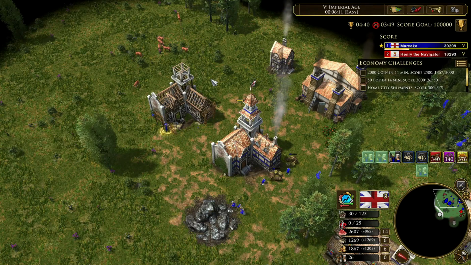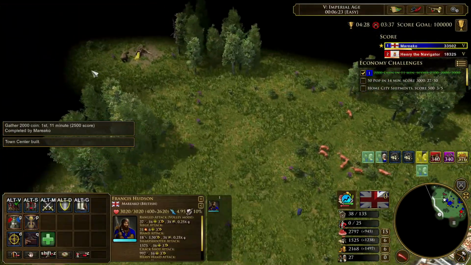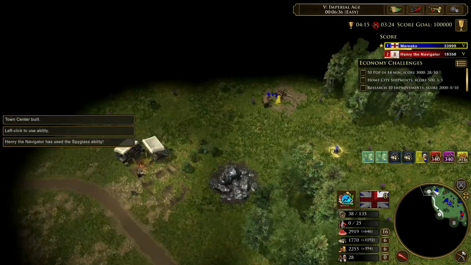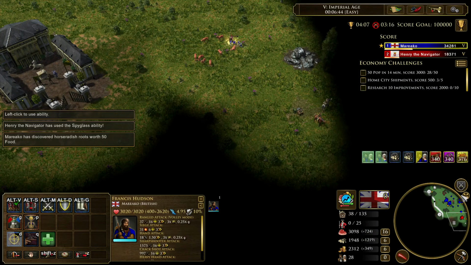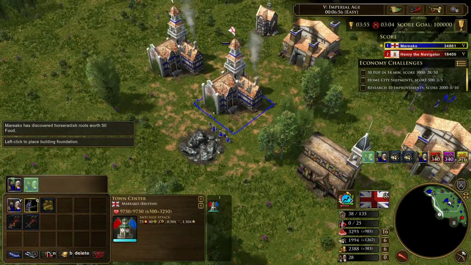Now what you have to do is you have to stay 10,000 points ahead of the enemy. So it shouldn't be too difficult, especially with easy AI. Now of course you can do this with cheats, but it kind of takes the fun out of it, so I've just done it properly, and I'm showing you guys how to do it.